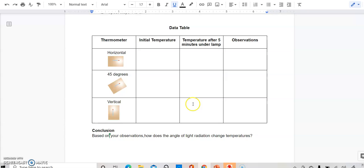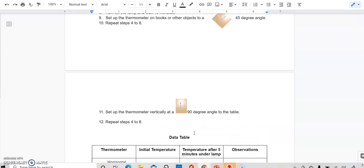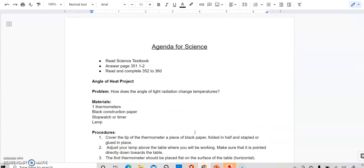Okay, so when you have this, you are going to be able to answer, based on your observations, how does the angle of light radiation change temperatures? And again, this all goes together with our beautiful and amazing science textbook, where you could get more information on latitude, on the angle of heat, on climate and weather. So make sure you do keep on reading and answering everything from this book. This is volume 2. So now I'm just going to type it right here. Volume 2. Okay? So we have been doing this in the class.